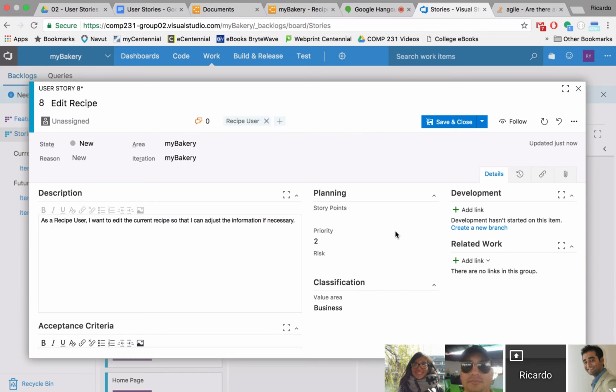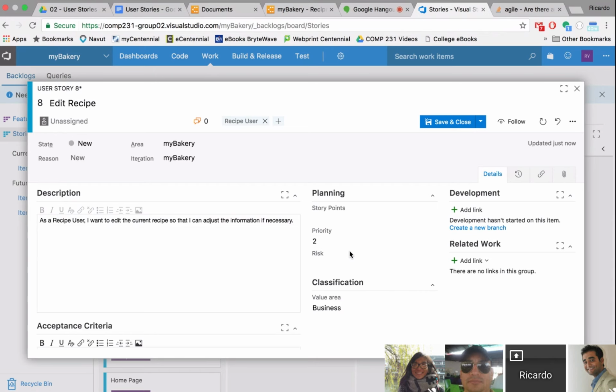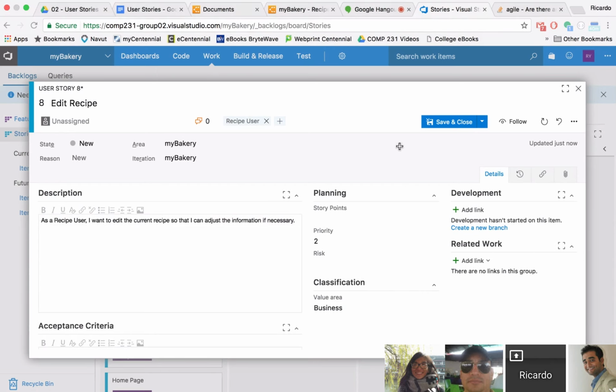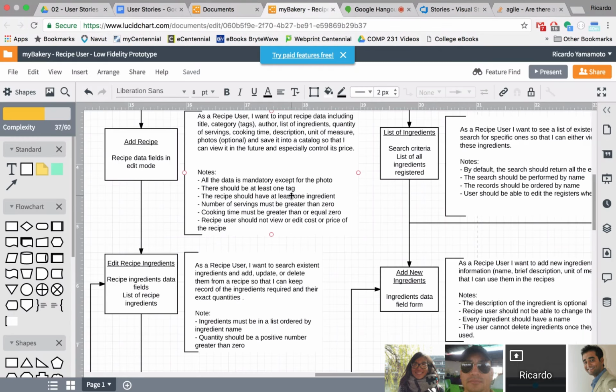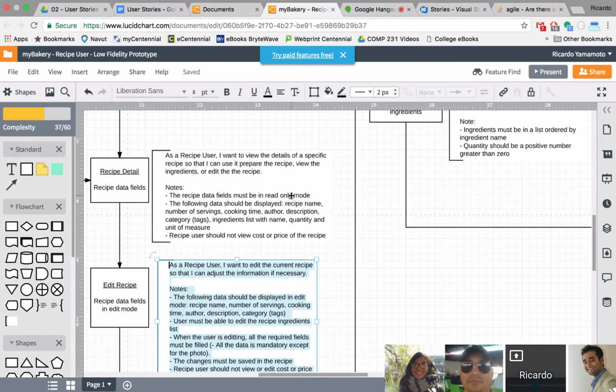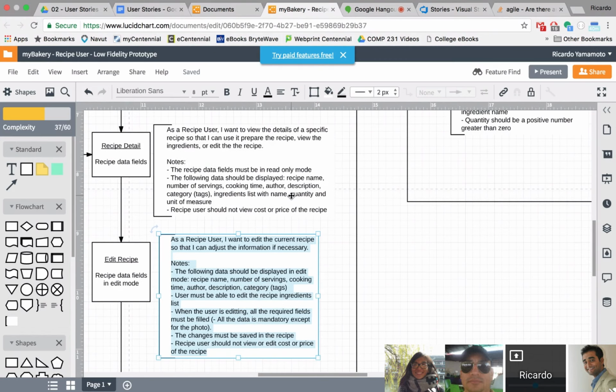But you said the validation is only required. What else do we need? There's something like what we could say, edit recipe. Cost.